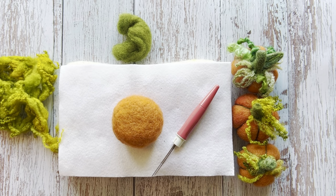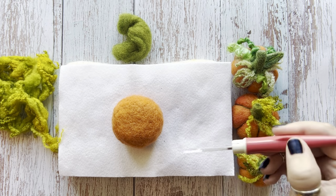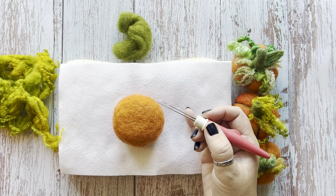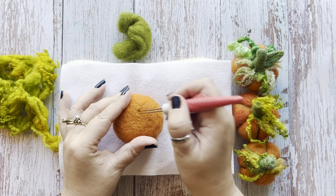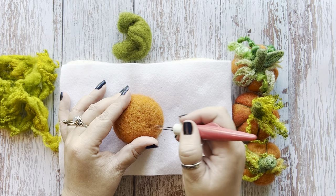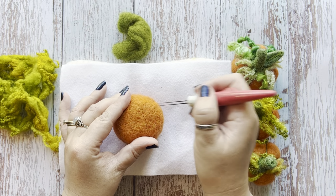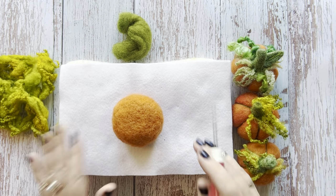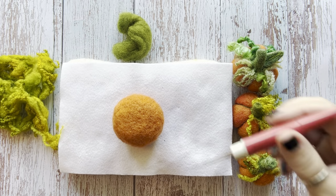If you want to smooth things out a bit, then you could use a smaller size needle, maybe a 40 or a 42, and just go in very shallow at an angle, and that should smooth everything out a little bit. I'm not going to worry about mine. I like the way it looks.